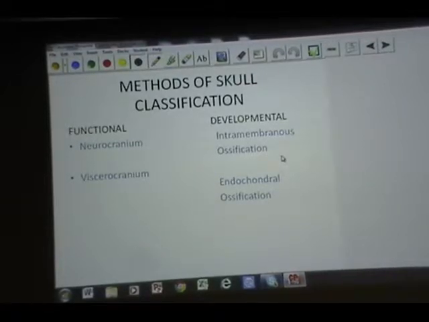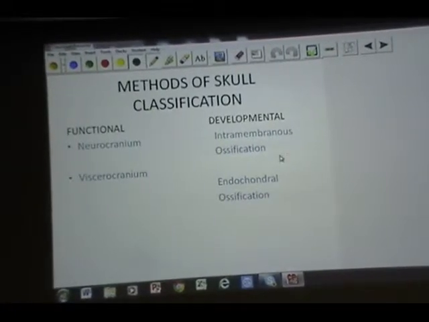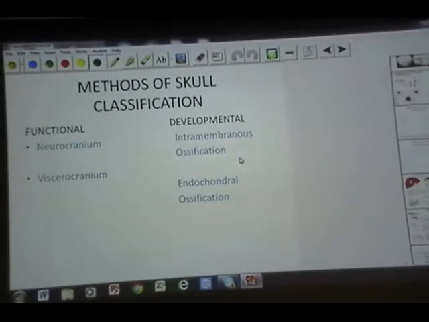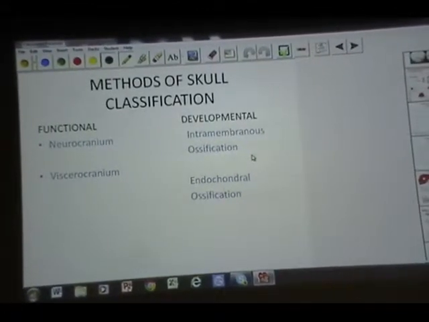We can classify the skull, or the bones of the skull, functionally in relationship to what we refer to as a neurocranial aspect or a viscerocranial aspect. The neurocranial aspect includes those bones which surround the brain case, the cranial bones, or organs that directly invaginated off of the surface of the brain, for example, the organs of hearing and the organs of vision, the lobe of the eye.